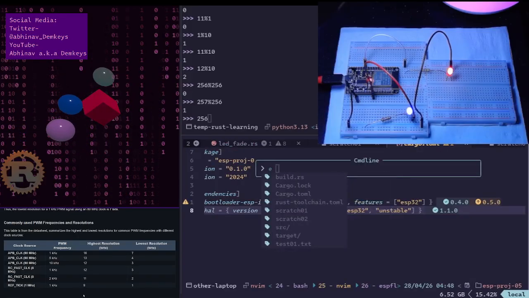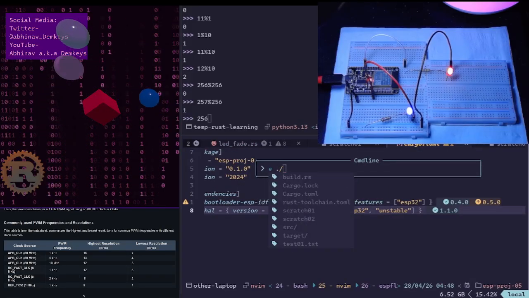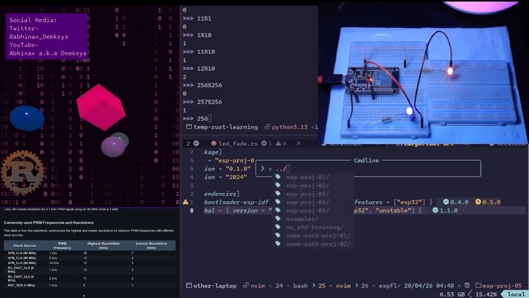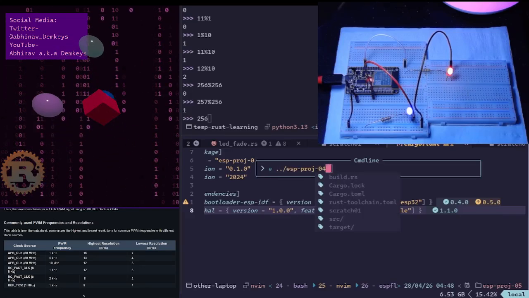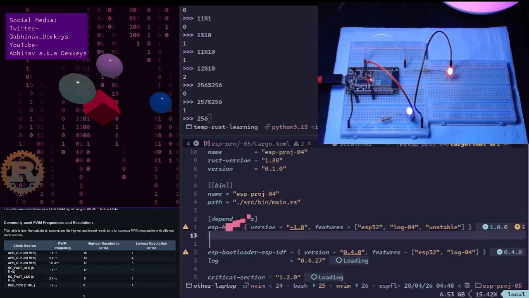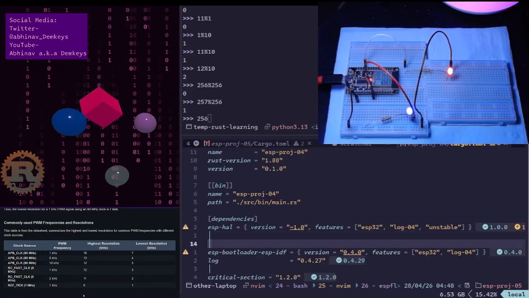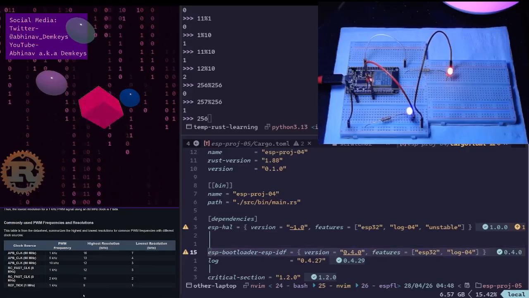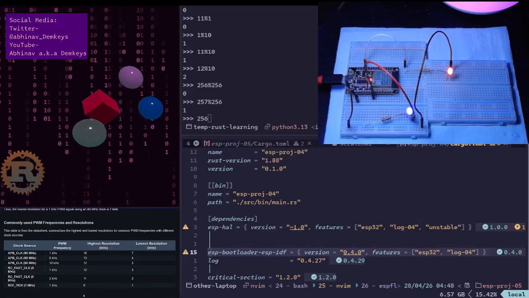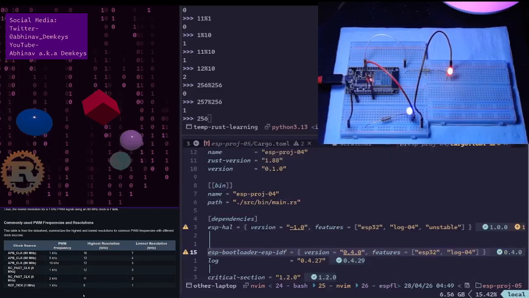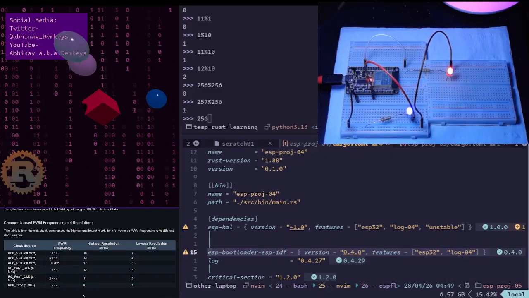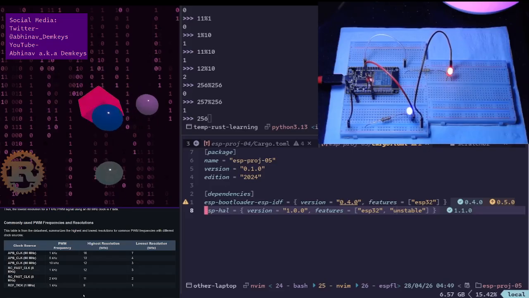Just in case, I could do this and open this up. Okay, so we have ESP-HAL so-and-so. I don't think I need the bootloader. Okay, that's already included.